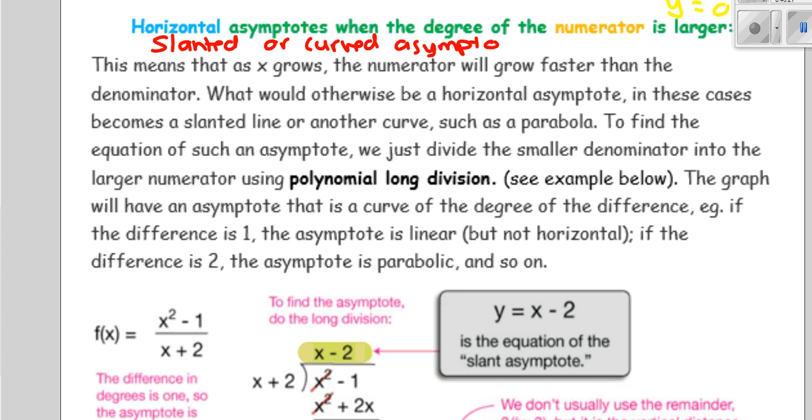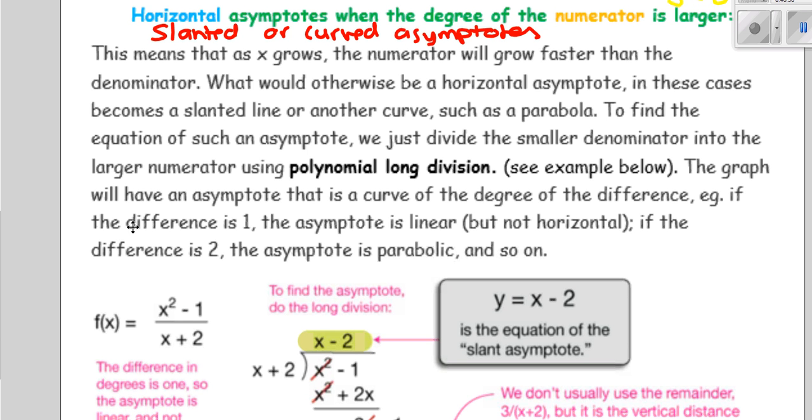You might not come across these very often in this course, but we still want to make you aware of them. It did come up on a CIE exam recently. There was a graph, and it turned out its asymptote was slanted, and I thought, I didn't think that was in this course. But maybe they just expected them to work it out by graphing and looking at it. They weren't expected to know the maths behind it. I thought, that's crazy.